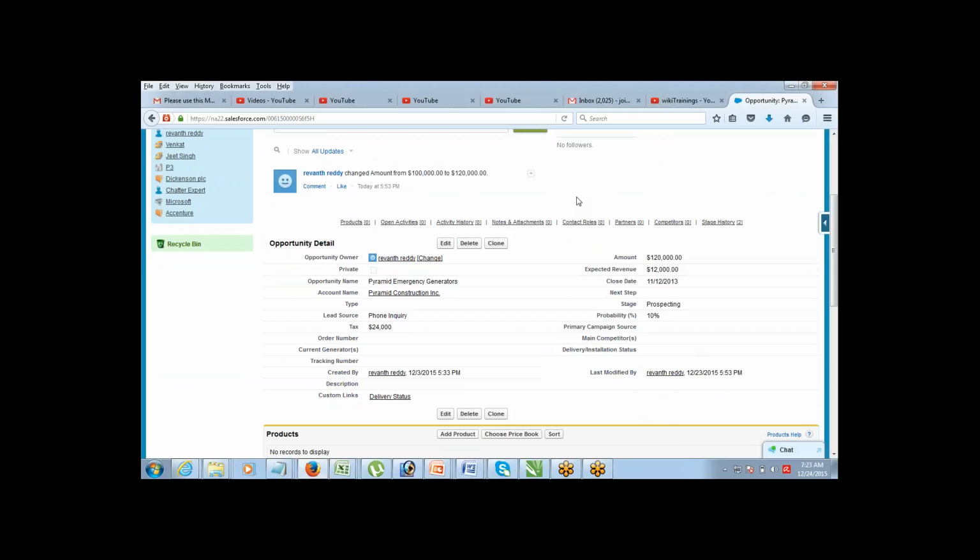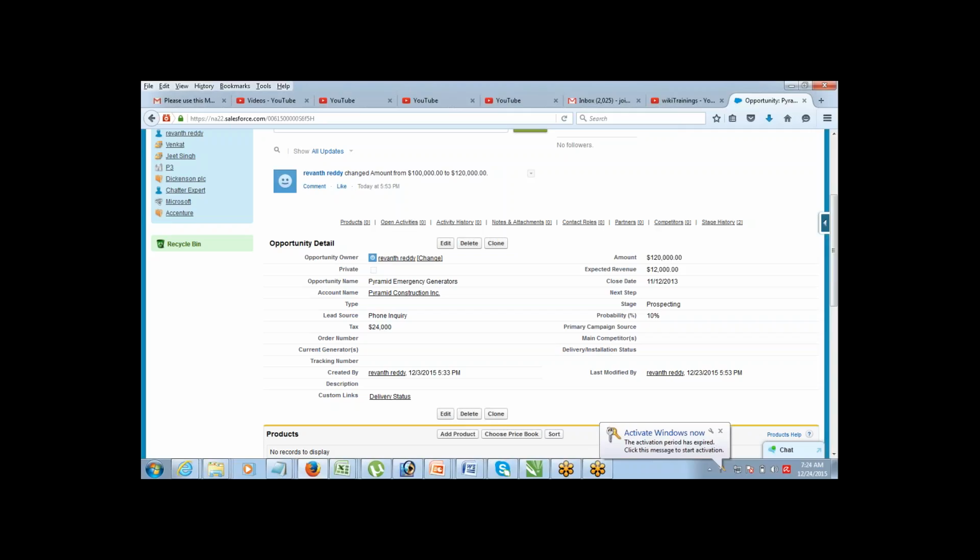I'll give you a simple scenario. Think about it. There's a company which is dealing with different segments of clients and accounts. Now they want to make sure that whenever they are entering an account into the system, they categorize the account as an A category, B category, or C category. They have their own criteria of defining the category A account. Let's say any company which has an annual revenue of more than 1 million is a category A account, right? They want to make sure that all the accounts getting into the system are categorized. Now, how will they do that?